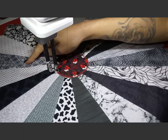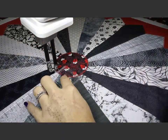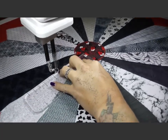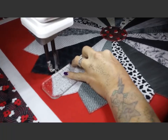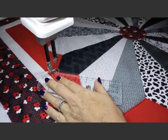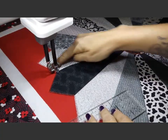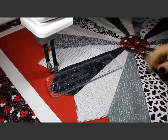So every other one is pretty much, because the outside of them will be already done on every other one. So I'm just going to stitch in a ditch or next to the ditch as best as possible. And then again, I'm just going to go around this guy, and then come down this ditch right here. And then this is not getting stitched around. That's why I stitched around the whole entire thing to start.